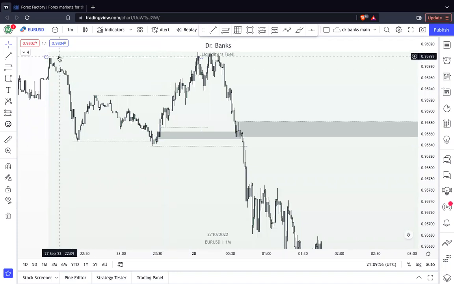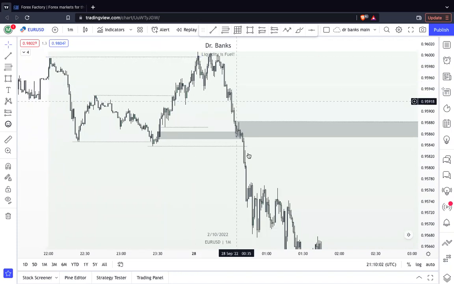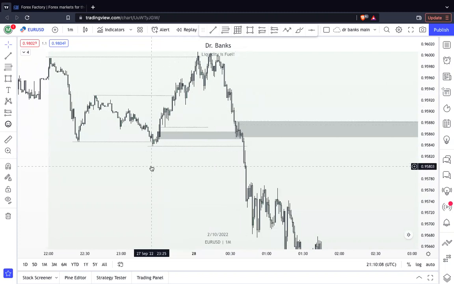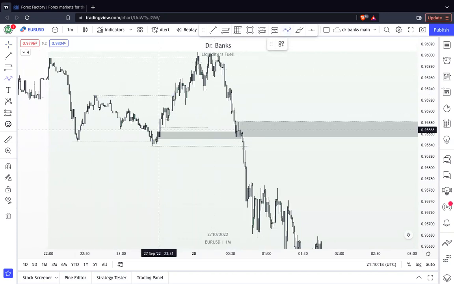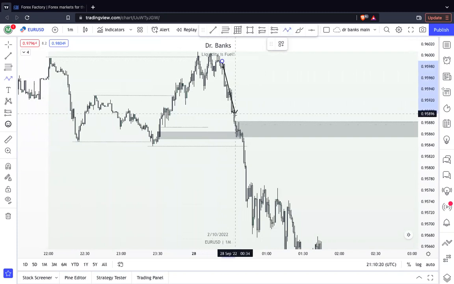They have a justifiable reason to sell from this point because they grabbed liquidity already from this high, right? And then they have shifted below internal structures. So it's justifiable for them to be willing to sell. But before they did that, they had created a buy narrative inside of this point, the moment they grabbed liquidity and broke this structure. So price was now supposed to follow the preceding trend, come into this point, tap buyers, and then move.